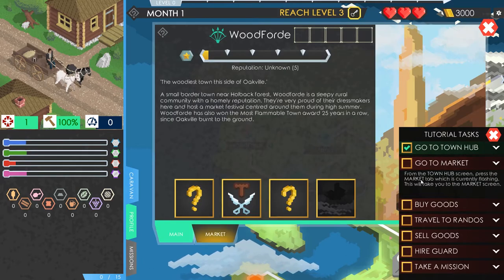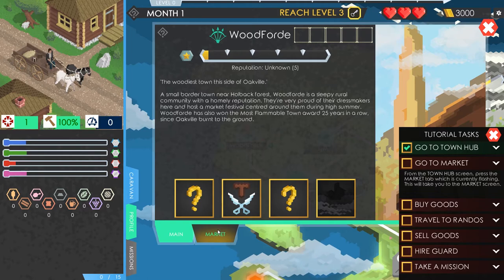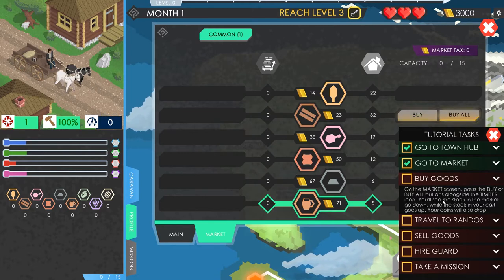Okay, go to Market. In the Town Hub screen, press the Market tab, which is currently flashing. I'll take you to Market. Well, that's handy. Woodiest town this side of Oakville. Oh my goodness. I'm not going to be able to read all the text, because I will just lose my voice completely. Okay, buy goods. In the Market screen, press Buy or Buy All buttons alongside the Timber icon. So I'm going to buy timber.